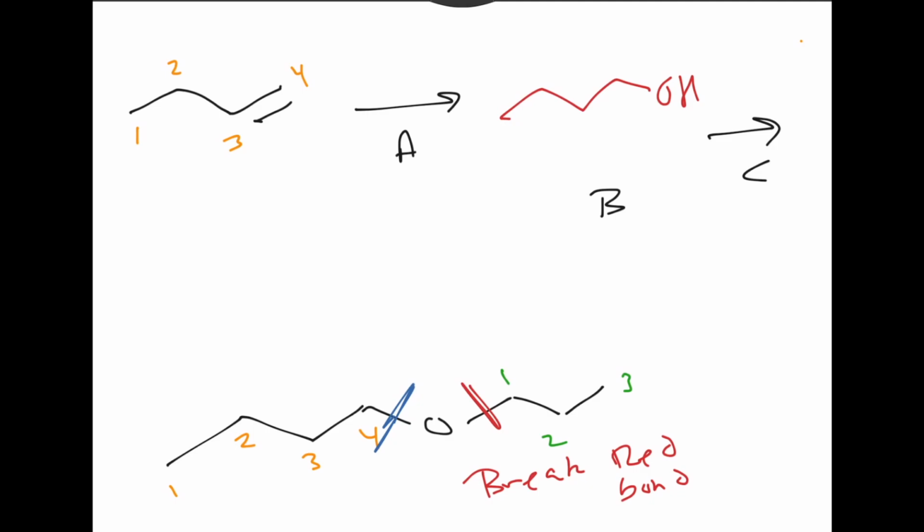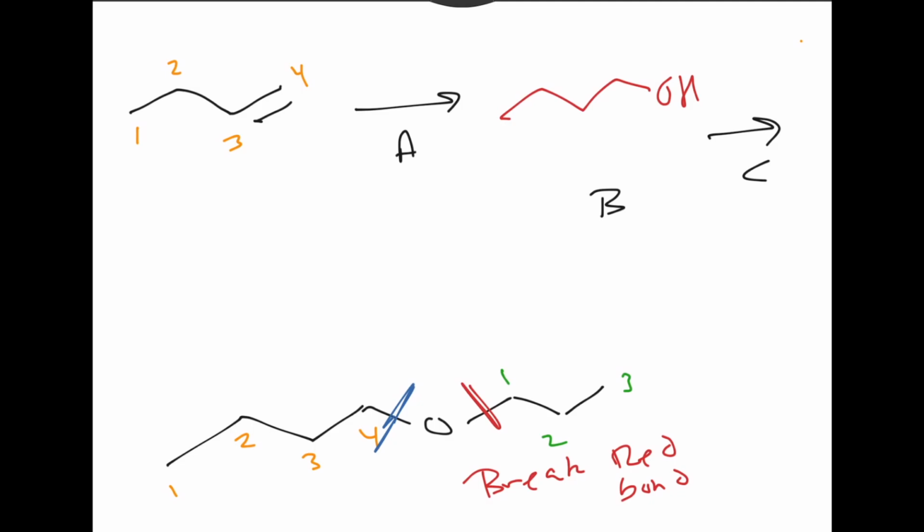Now, how do you turn an alkene into a primary alcohol? I was asked why we picked the red bond to break as opposed to the blue bond, since they both yield primary halides. In this case, it doesn't matter if you break the blue bond or the red bond because they're both primary. The first person said red bond, so that was the one we picked. But we're going to do the blue bond here in a second. If they're both going to be primary, there's no difference.